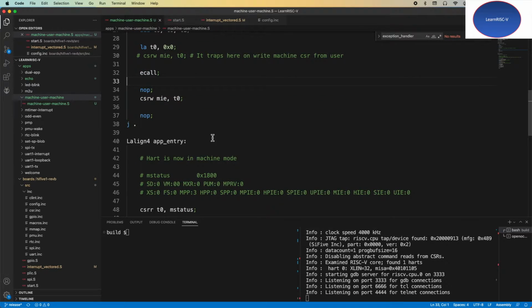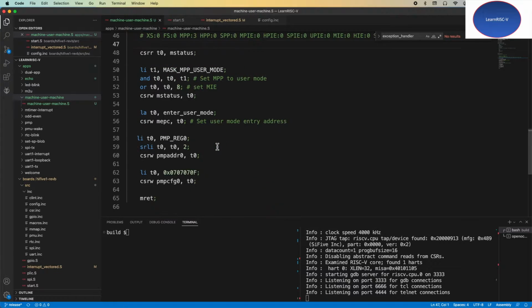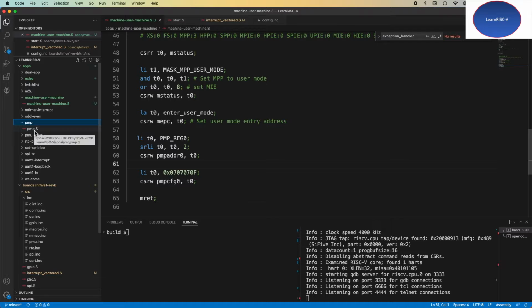So most of this would be a duplicate of two other videos. One covers physical memory protection, and this is the PMP application corresponding to that video.